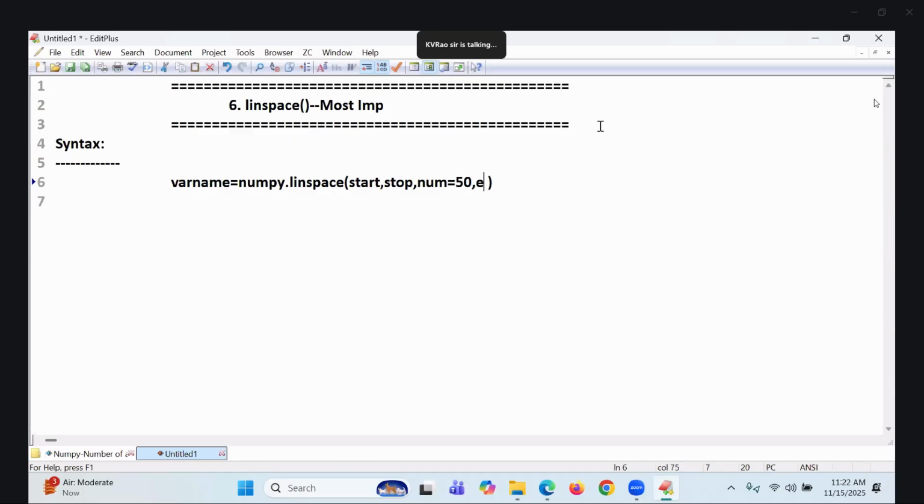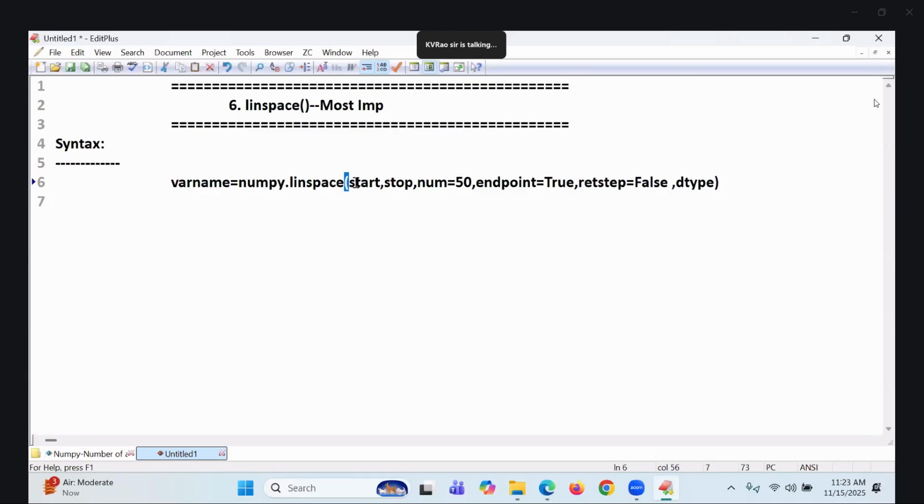Next is endpoint, endpoint is equal to true. And retstep is equal to false, comma, dtype. This is what we are supposed to remember. Very, very simple.